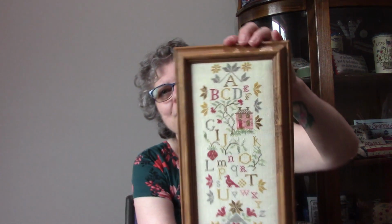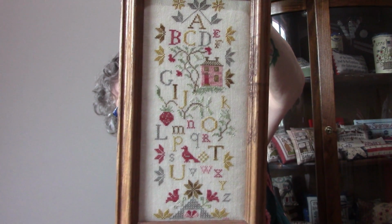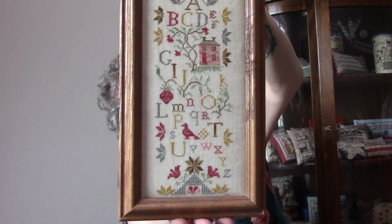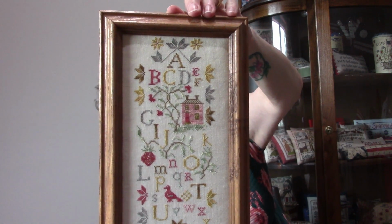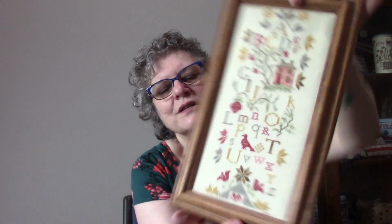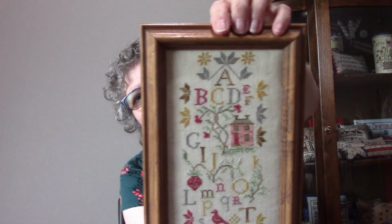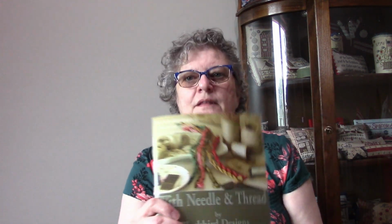So there's Christmas garden. Here's one of my favorite, I think I talked about this in my last, and I did post it on my Instagram. I don't know why I'm very attracted to this one, but this is one of my favorite pieces. Again, this one I believe is in a frame I found at a thrift store, thrift shop, and I stitched this in 2011, it looks like. So this one, this particular piece came out of this book.